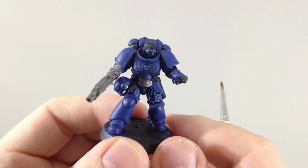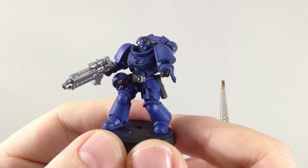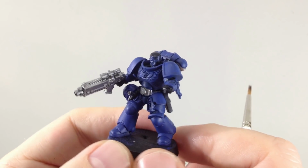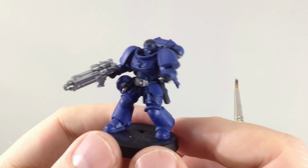Yes! Now, keep in mind you've got two different sets of dudes here. You've got Space Marines and you've also got some Reavers. The Reavers will have less gold trim, so on the Reaver you'll just have a pauldron and maybe the thing on the chest and a couple of little tiny bits. But on the Space Marines, everything is bling. It's all about bling on these guys.